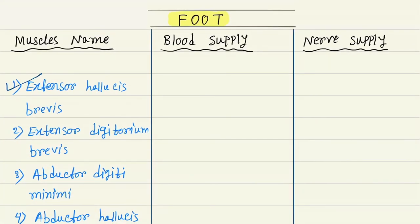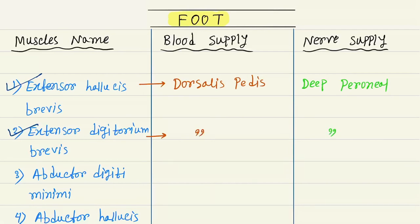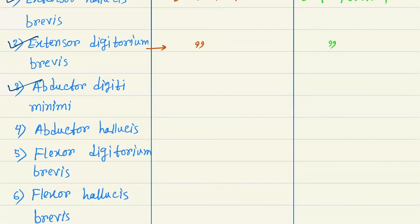So first one is the extensor hallucis brevis. So extensor hallucis brevis, the blood supply will be by dorsalis pedis. Okay, and nerve supply by deep peroneal. Next is extensor digitorum brevis. So here the blood supply will be by same dorsalis pedis, and nerve supply will be same deep peroneal. Next is abductor digiti minimi. So abductor digiti minimi, the blood supply will be lateral plantar.